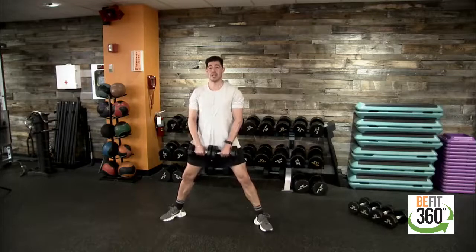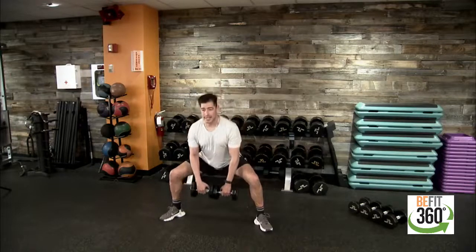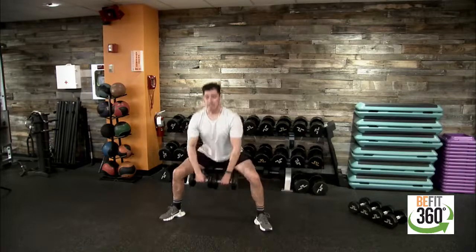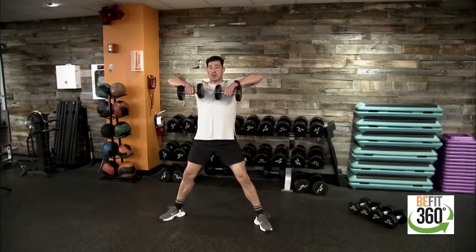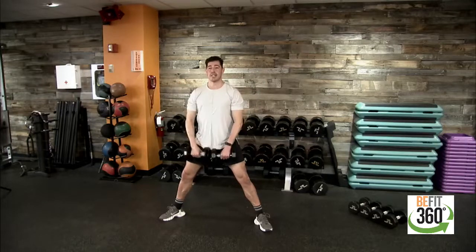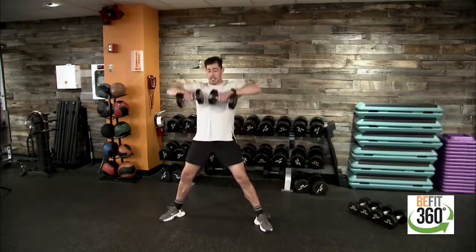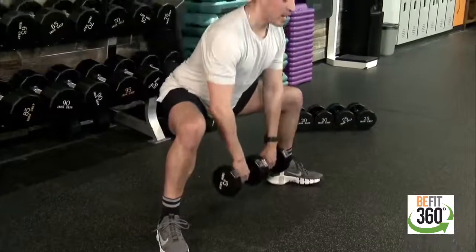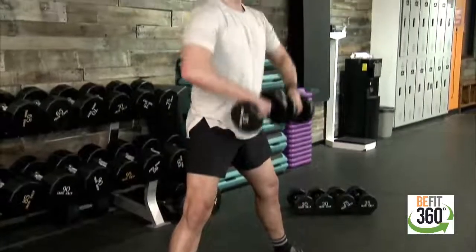So palms are facing us, shoulders roll back, nice proud chest. We're gonna push those hips back and down, keeping our chest up through that sumo squat. From here, you're gonna come up into an upright row, left and right on our shoulders, on our elbows, as we isolate that nice strong pull, dumbbells right underneath our chin, controlling that weight on the way down. Again, sumo squats into an upright row.